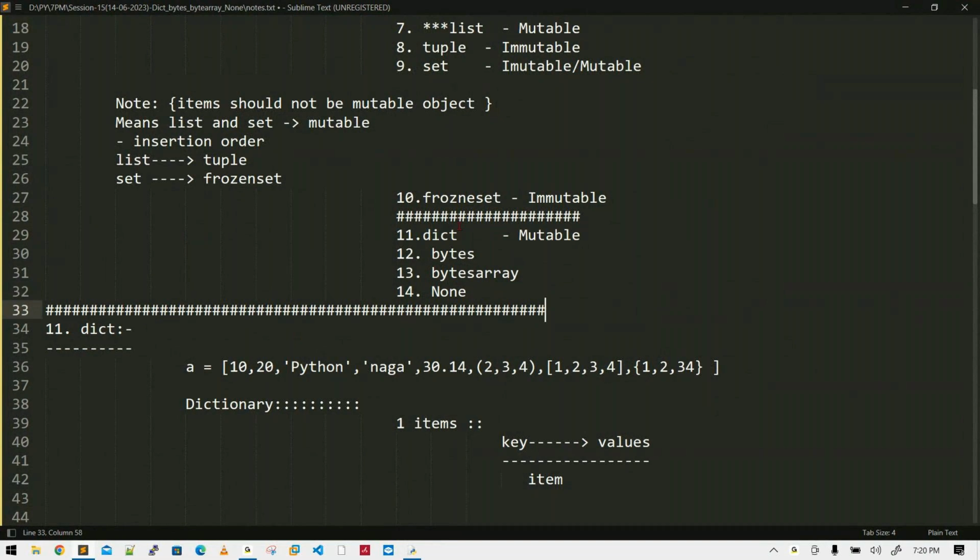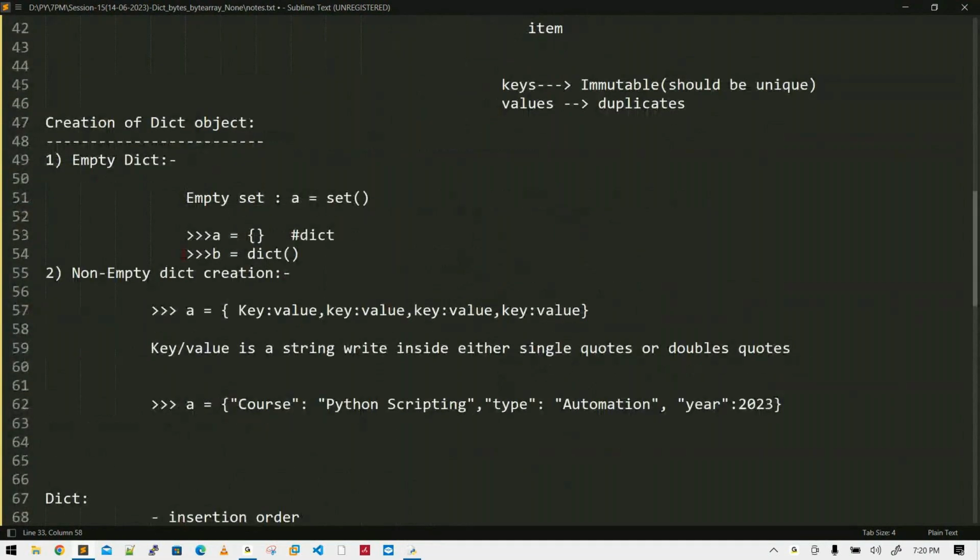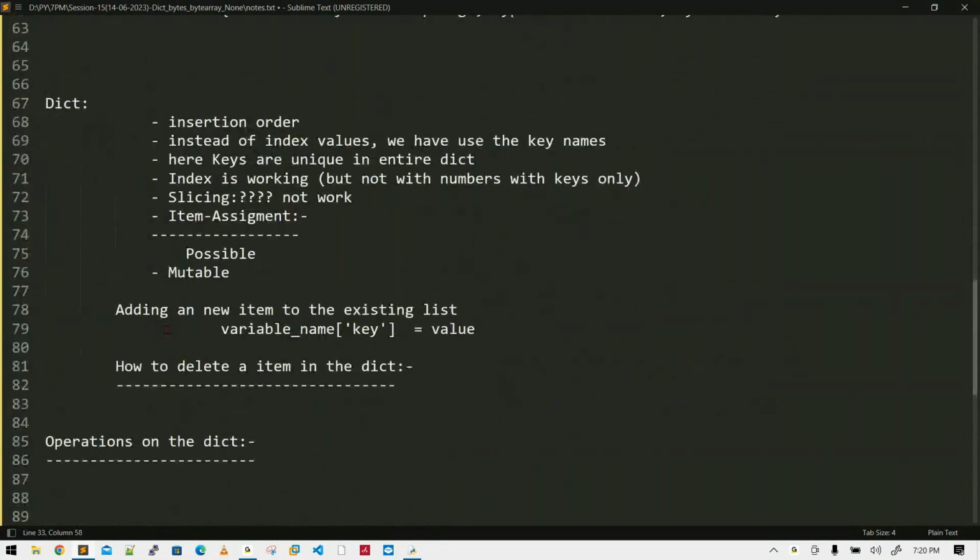Now come to the operations on set. Sorry, dict. So this session will maybe take up to 8:15 or 8:20. Please just allocate an extra 10 to 15 minutes. I want to balance both the batches. Maximum we will try. If not, no issue. But definitely in a smooth manner only we will move. There is no hurry. Okay.